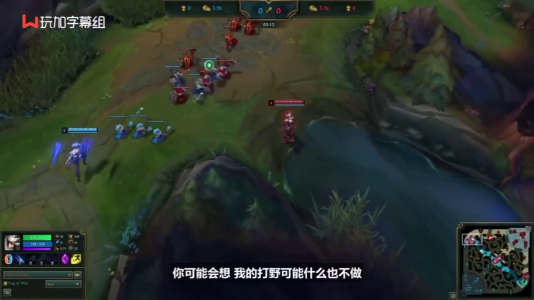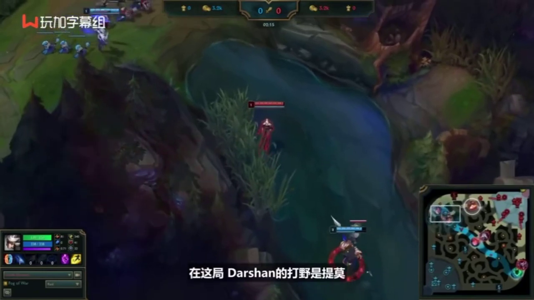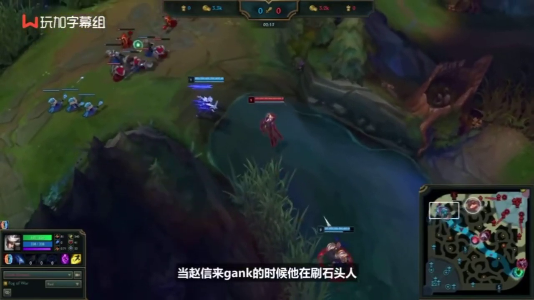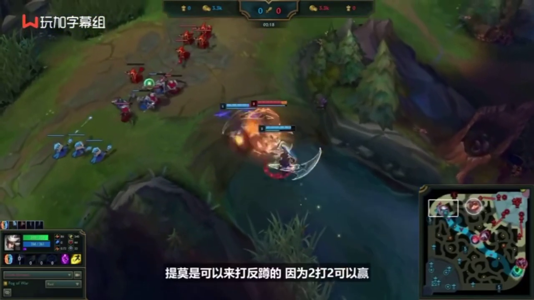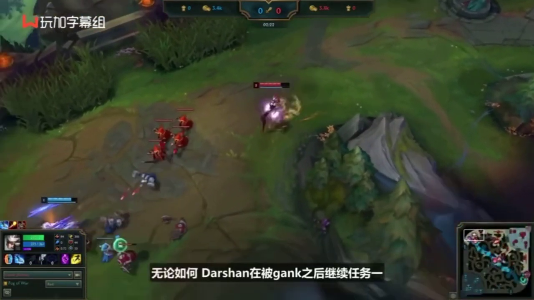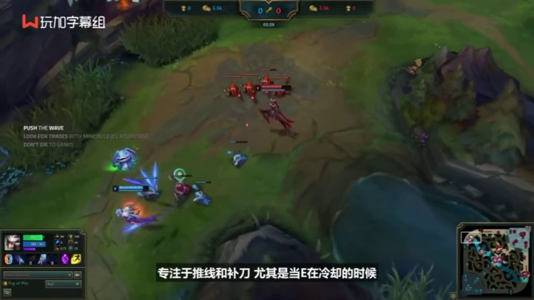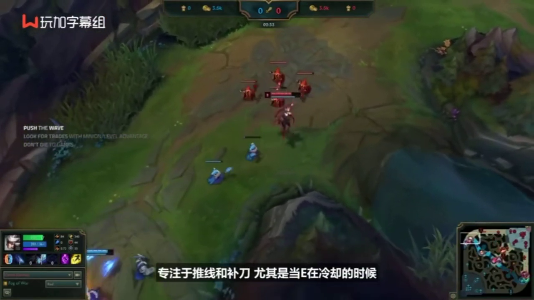You might be thinking, well, my jungler won't do anything with this. Well, in this game, Darshan has Teemo jungle, who was doing Krugs while Xin was ganking him. Teemo could have counter ganked since they win 2v2 really hard, but he just kept farming. Anyways, after that gank, Darshan continues Mission 1, focusing on pushing and collecting CS, especially since his E is down.